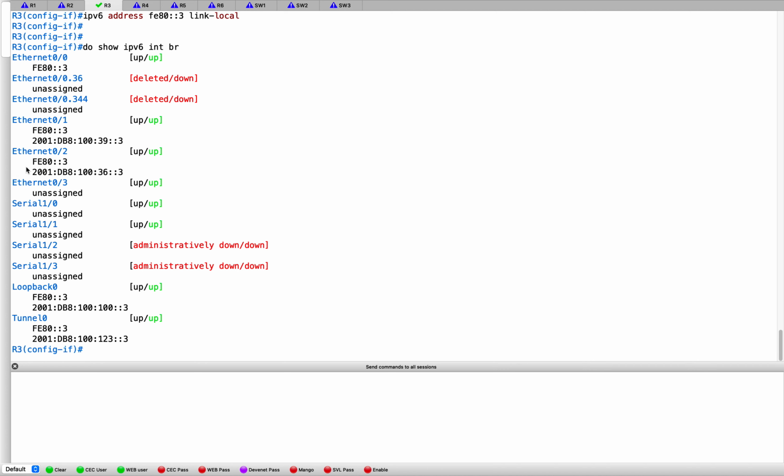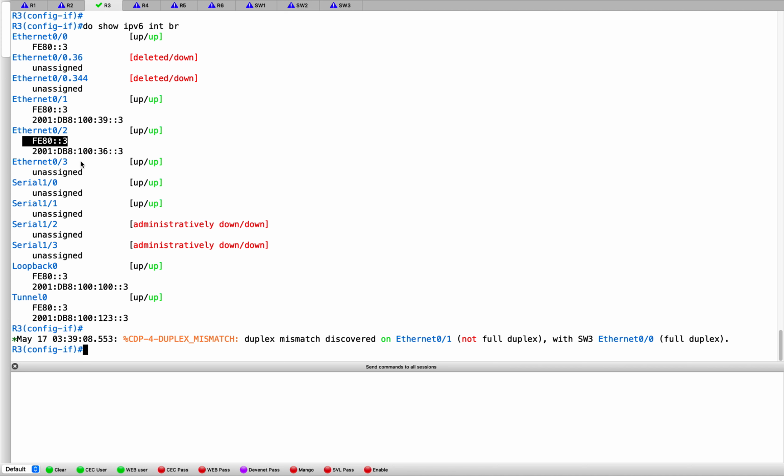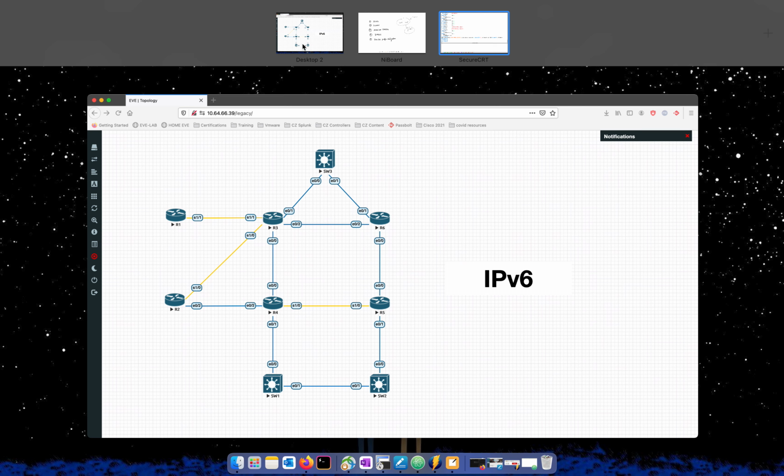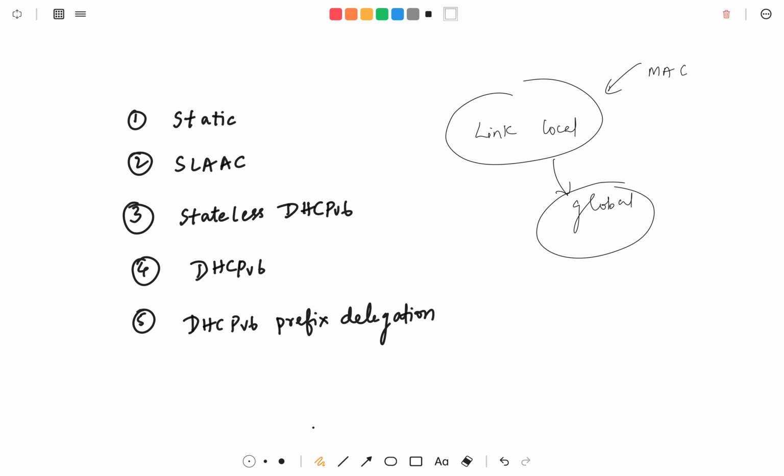Cool. And the other important point is, you might ask, why do these both interfaces have the same address? Again, it goes back to what I was explaining earlier. Link local scope is just the segment. So having the same address in different segments doesn't really matter, because the scope is limited to only the segment anyway. So you can have the same address used in different segments. Okay, so that was a quick explanation of the very first part, which is the static way of assigning.